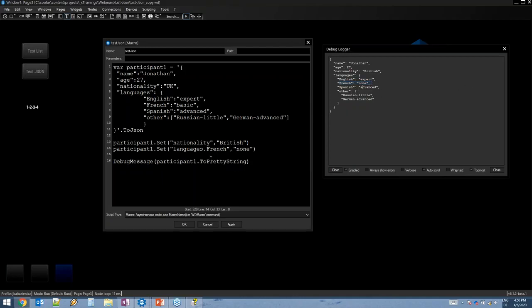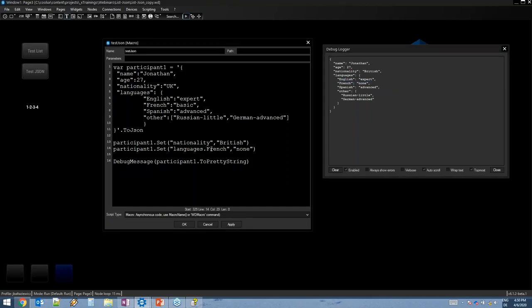Perfect. So with the dots, you can address the nested elements. You can have even 5 nested JSON objects or lists in it. You always address it by one dot after each other. That is really not complicated once you have a system. And this is also something you should keep attention to when you are writing your own JSONs. Keep it simple and structured so that it's easy to understand and easy to program. Hopefully when you're working with a JSON someone else has programmed, that person did the same thing.